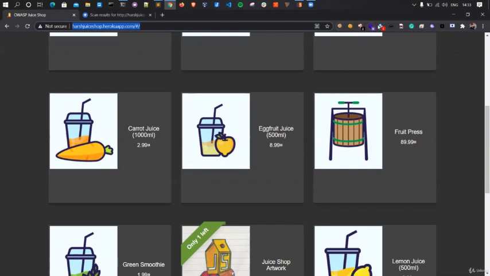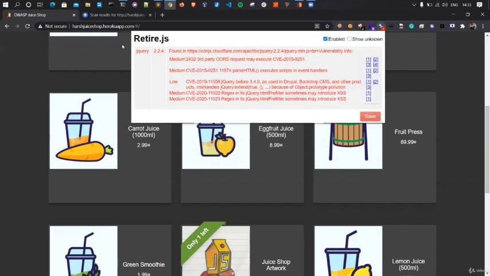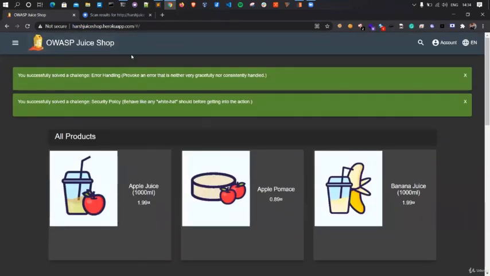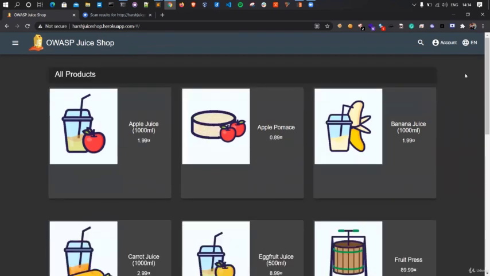Now let's go and check for the vulnerable JavaScript files. I use the retire.js extension, and as you can see, jQuery 2.2.4 is being used here, which is vulnerable to the various CVEs listed here. This is again a finding: component with known vulnerabilities. Okay, and I saw an error. I guess there are some challenges in this application which show that you will solve this, you will solve that. So we will ignore this for a while because I don't want to check what the various challenges are over here. I just want to test as a normal user and cover as much as possible.